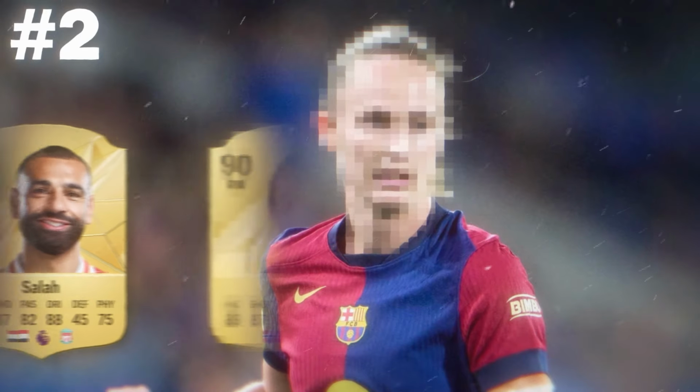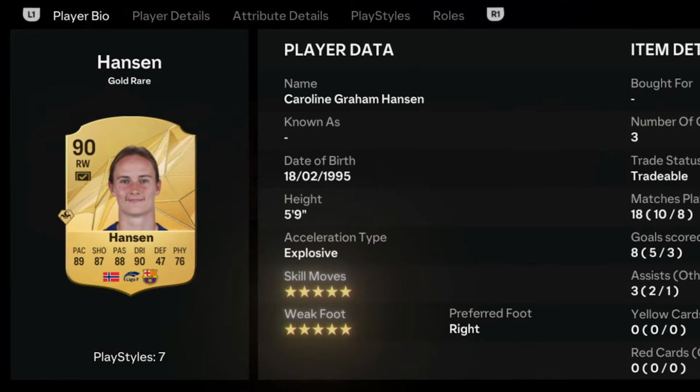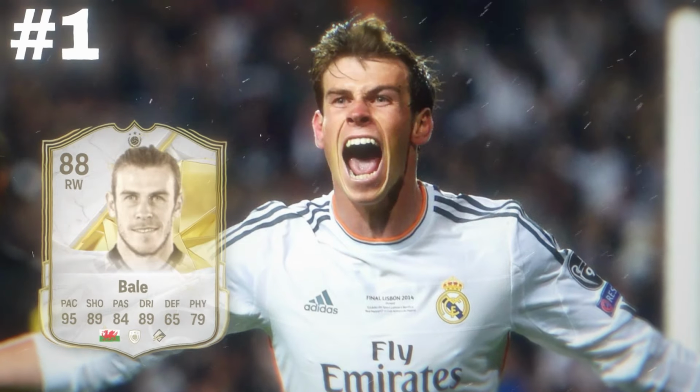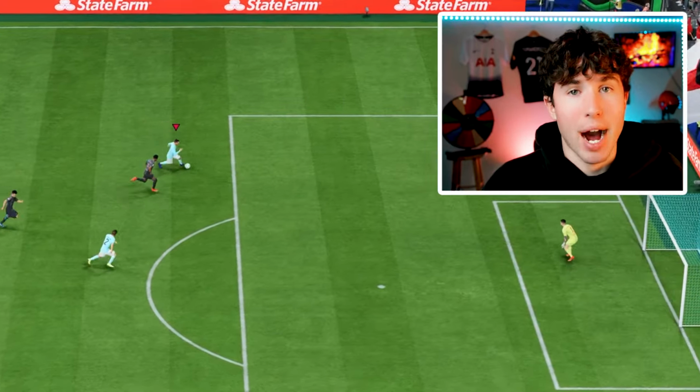allowing him to cut in at any moment and score an unreal goal. But the 2nd winger doesn't have finesse shot but is still insane, Hansen, but not just because of her 5-star skills and weak foot, but her ability to link to her Barcelona teammates. And lastly, the best right winger in FC 25 is Gareth Bale, who is insanely fast with the L1 speed boost, making him impossible to stop.